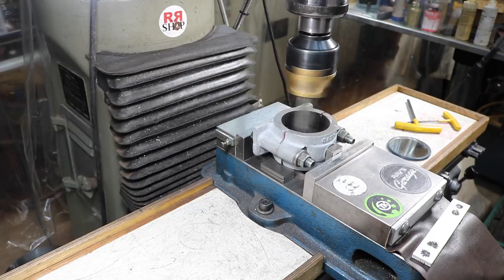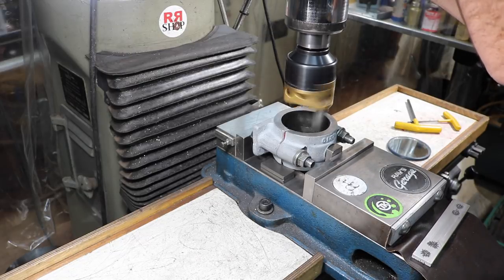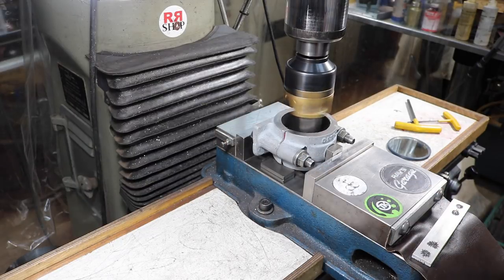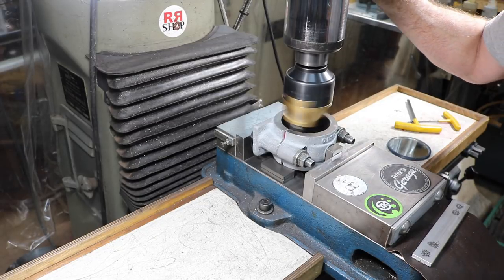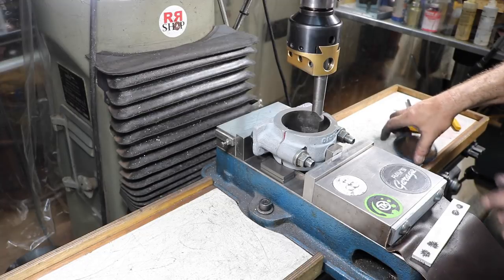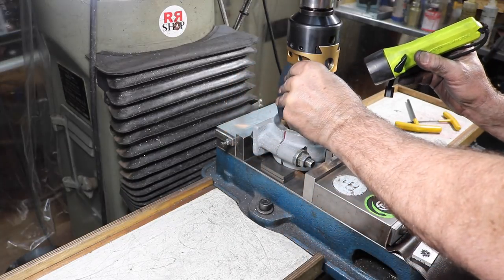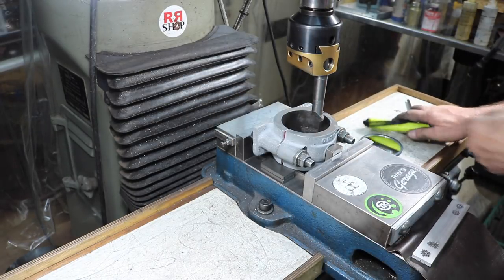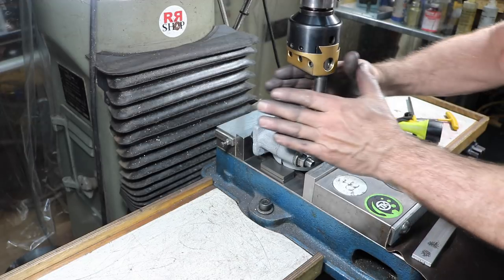First one we'll just do by hand, so we can see where we're going to touch and not touch. So we'll pick it up a little bit, just right in that quadrant. So I'm hitting right there. So I'm pretty centered. It's the only spot I'm touching is right there. So I could shift that way a little bit at an angle.